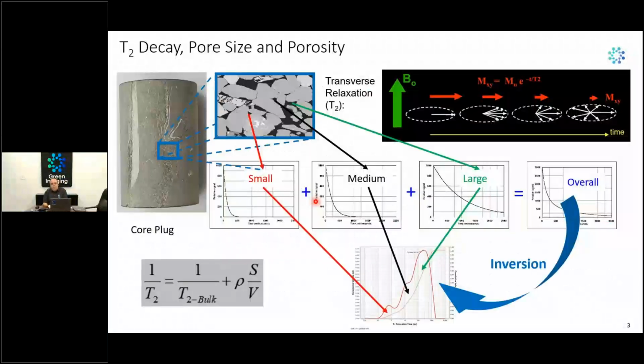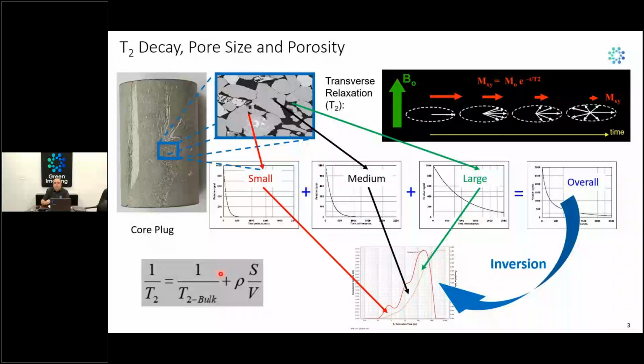Before I get into the specifics of the wettability measurement, I just want to spend a couple of slides reviewing what the T2 measurement is and why it's important to NMR core analysis. As many of you probably know, T2 decay, or transverse relaxation decay, is probably the most important measurement we do in NMR core analysis. This is because T2 relaxation is proportional to the pore size distribution and the porosity in these samples. For example, the transverse decay is given by this equation right here.